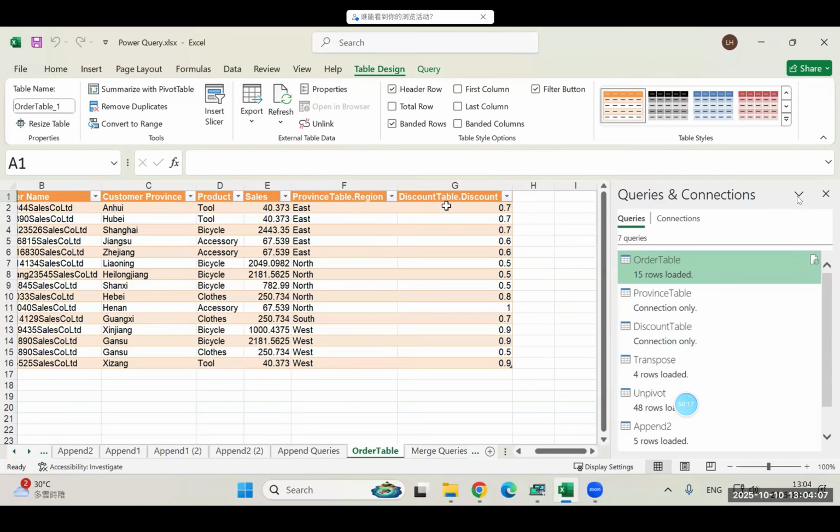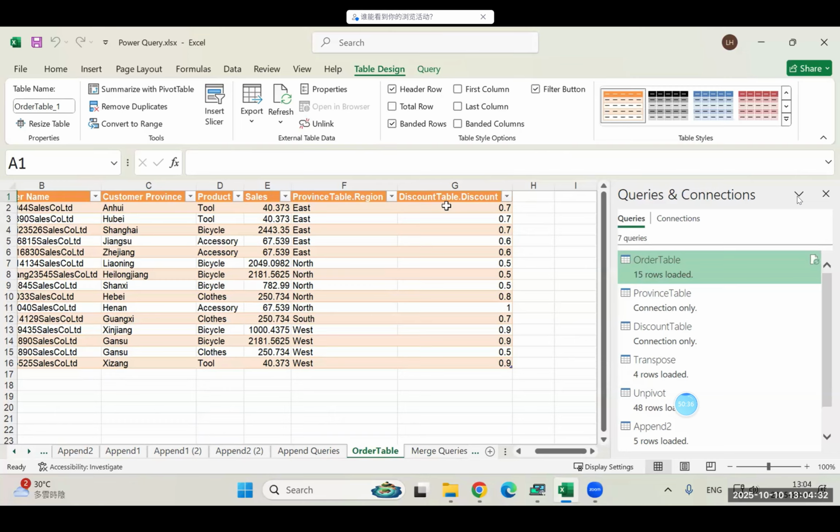There are two things I want to highlight, the most challenging parts. One is that during the merge, you need to manually select. If you have multiple columns as the merging matching criteria, you need to use the control key to select multiple of them in the same order. That's the first challenge. And the second challenge has nothing to do with merging.